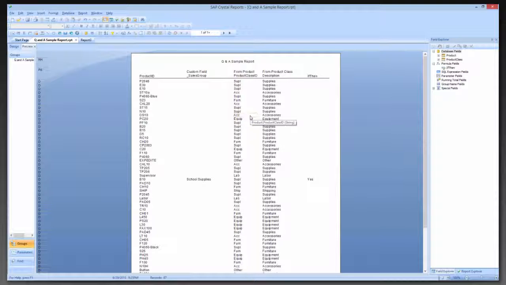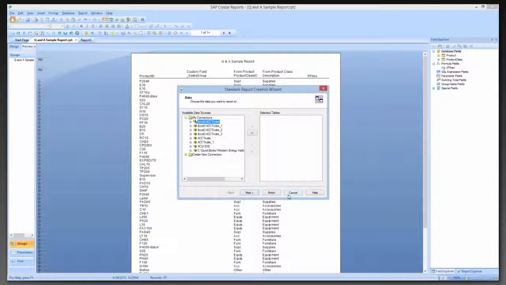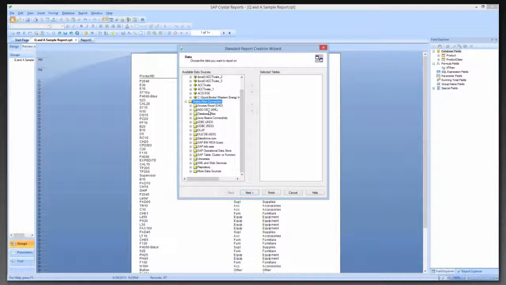That way we don't have to filter it every time we run it inside Acctivate. So if we create a brand new report, we come in and we select our data source. I'll touch on this real quick because we're doing okay on time. I think Brad does have some more questions, but let's hit this real quick. When you're building a report inside Crystal from scratch, you need to define your data source.